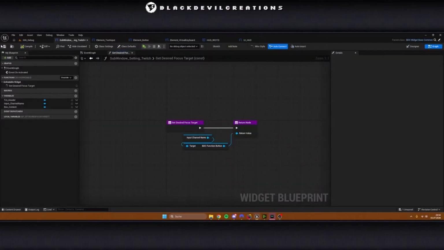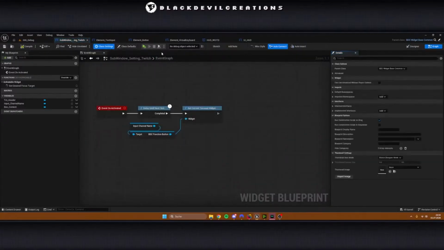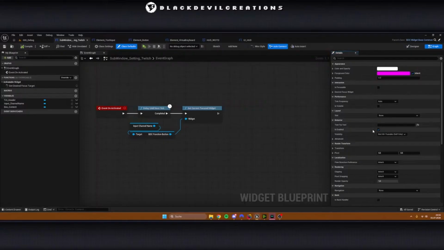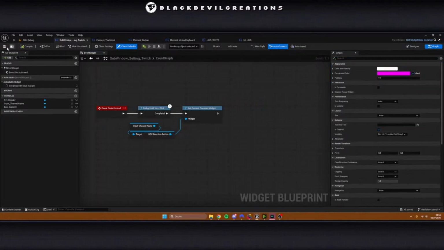This one is the same. Do we have auto activating on? Auto activate, support activation focus, auto restore focus is okay. Display an action bar, I am not using one right now.